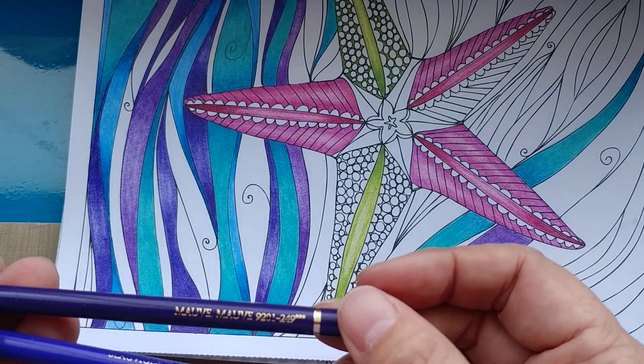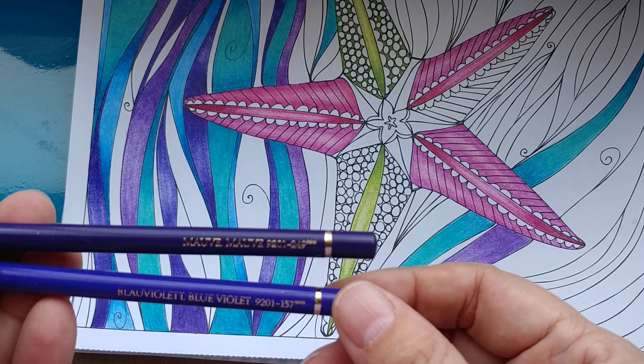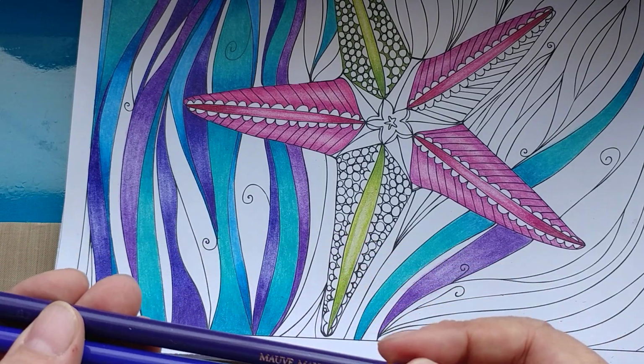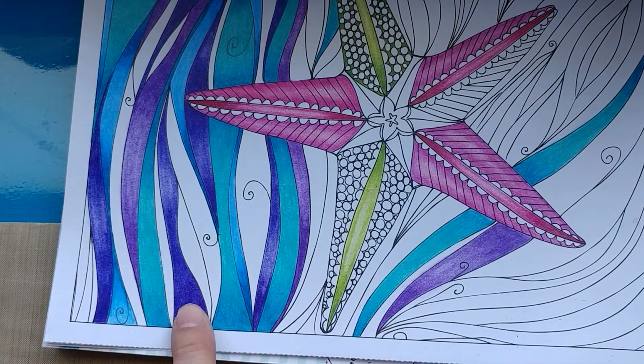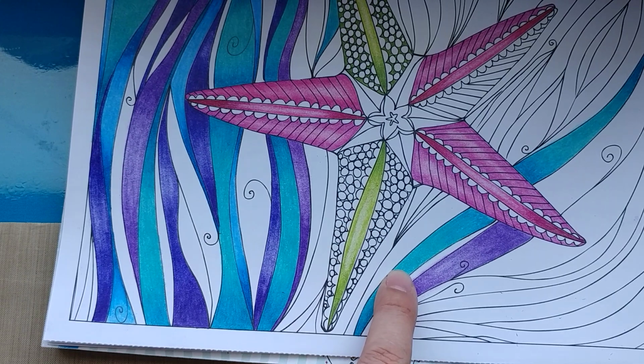All right, this is mauve 279 and blue violet 137, and that's the two purples here. Let's see, so we did the blue, the purple, we did this, we've done the greens, that's it.